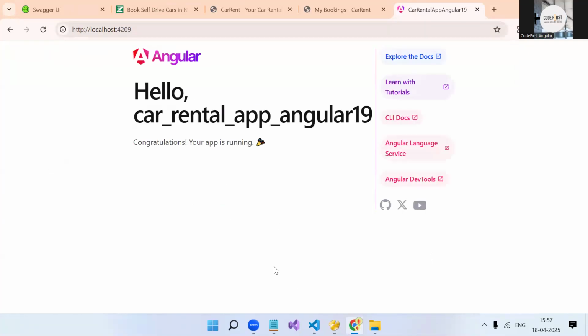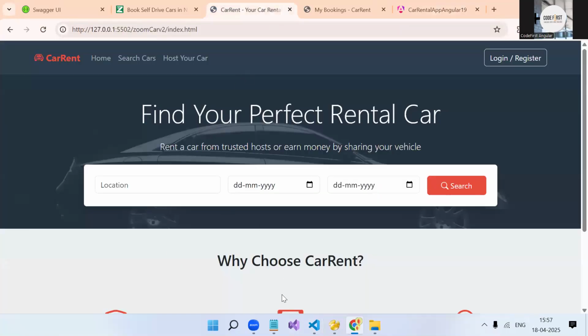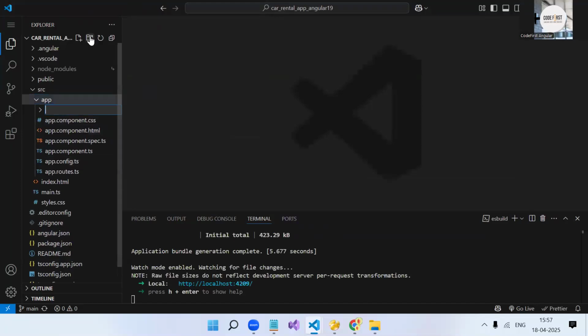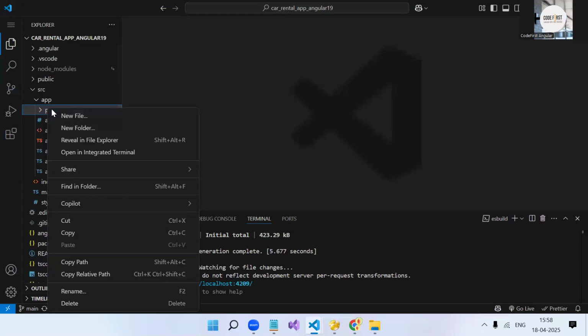Now we have to move towards the component creation. As we decided, this is the first page, the landing page, so we will call it the home page. In the app folder, I'm going to create a folder called pages. In the pages folder, I'm going to create the components. It's better to create a folder and then put all your components in it. For services, you will create a service folder. For reusable components, likewise, just to properly manage the architecture of your project structure.